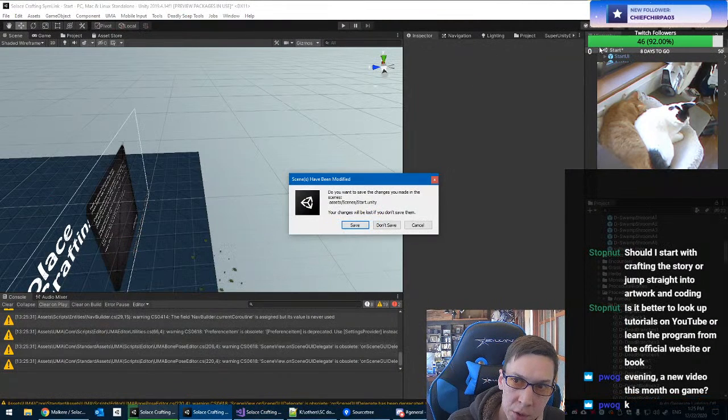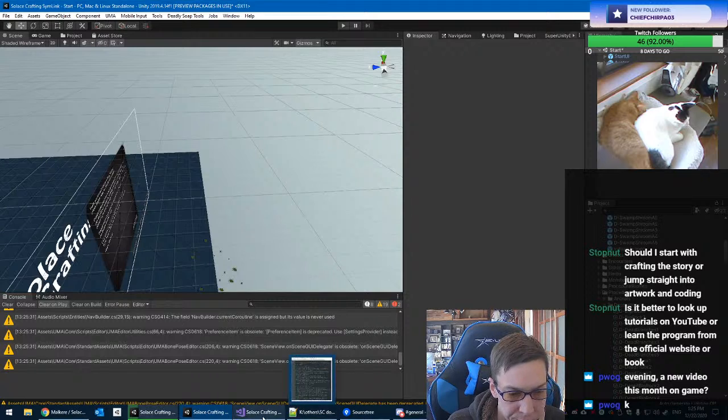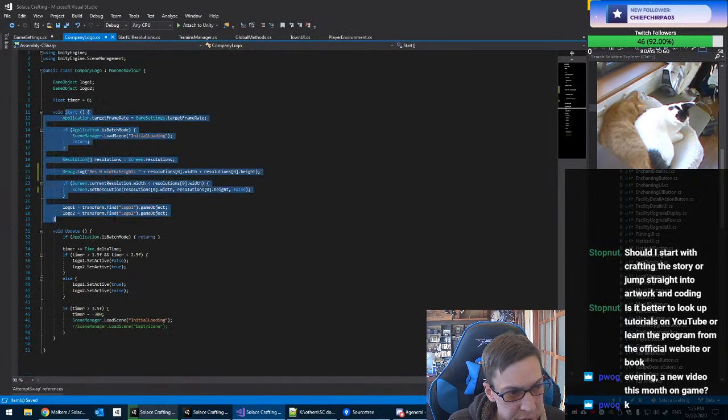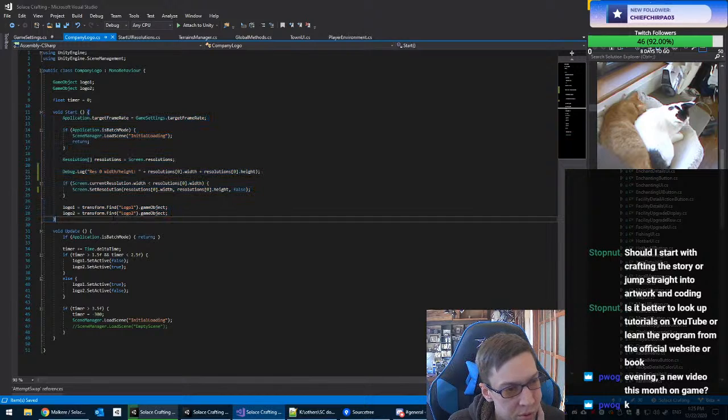And I tried to set up this method, which should be the first frame of opening the executable, to look and see if the current screen resolution width is less than whatever should be acceptable. It grabs all of the possible acceptable resolutions, then grabs the first one out of that array, looks at the width and says, is the current width less than that width?